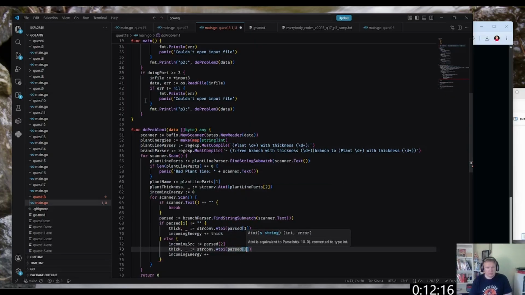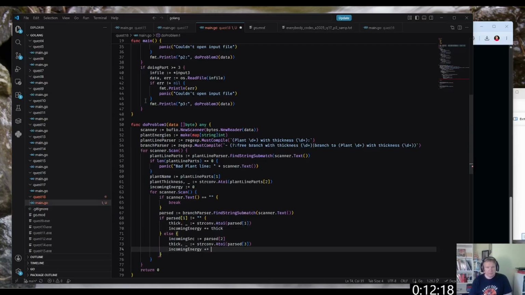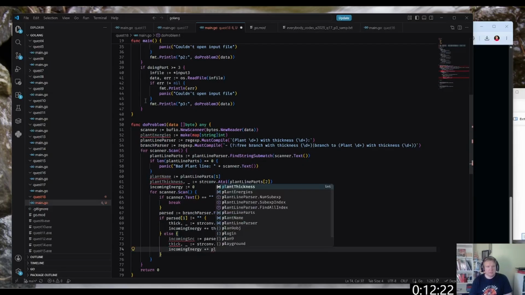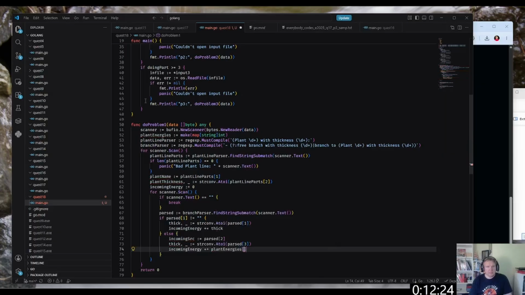Parsed 3 plus equals plant energies of incoming source times thick.